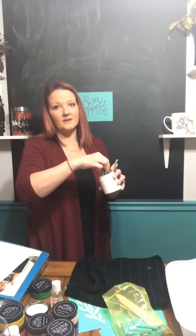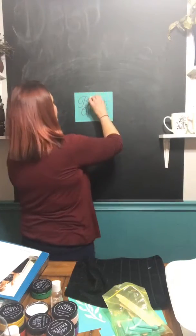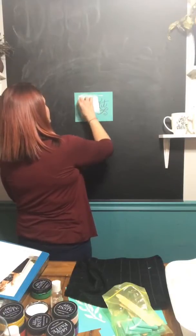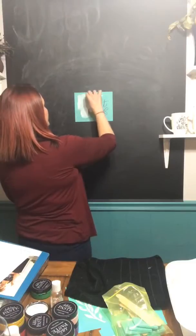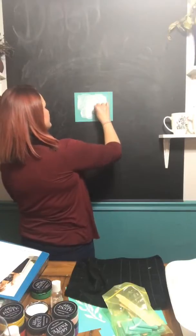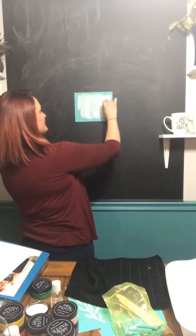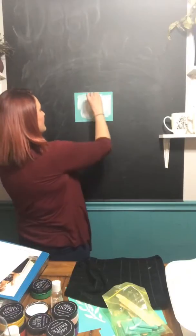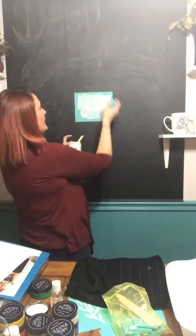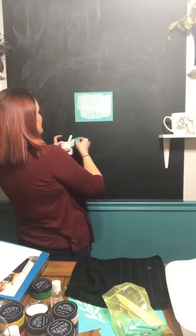If I was at a class, I would just give out little sample pieces, but since I'm just here at my house, I'm just going to stick it right in the paste, and I'm going to go top to bottom. And then if I feel like it needs a little bit more, I'll grab a little bit more paste out of the jar. It's probably hard to see because you guys are a little far away, but as I'm going, I'm spreading it on, and then I have extra here, so I'm wiping it on. I don't know if you can see my technique, but I wipe it on to get the extra off, and then I smooth it on with the squeegee. Now I'm going to take whatever is extra on here and put it back in my jar. I want to get this a nice texture so that I don't have a bunch of bumps when I pull it off.